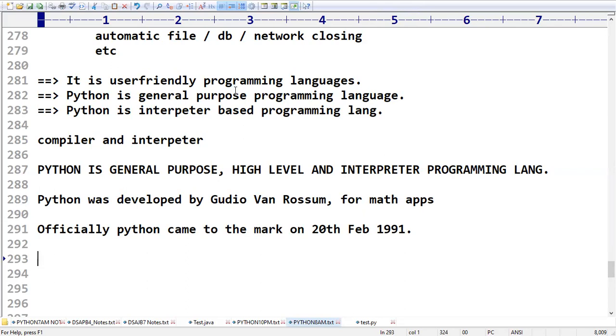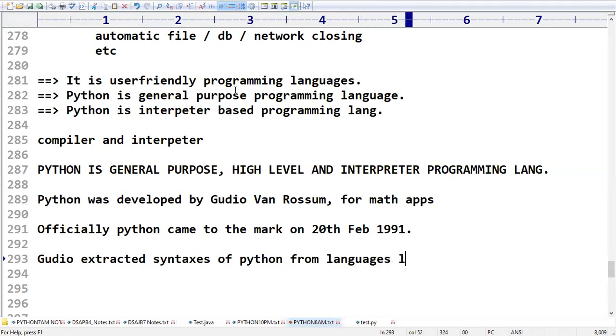Okay, sir, this Guido van Rossum extracted the syntaxes of Python from languages like ABC and C. There is a C language, right?